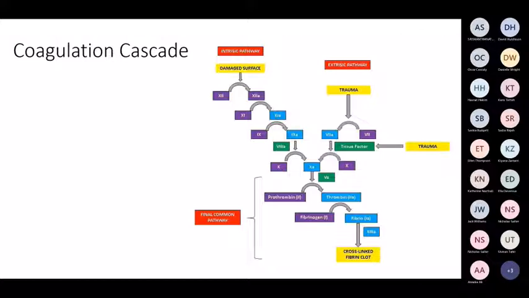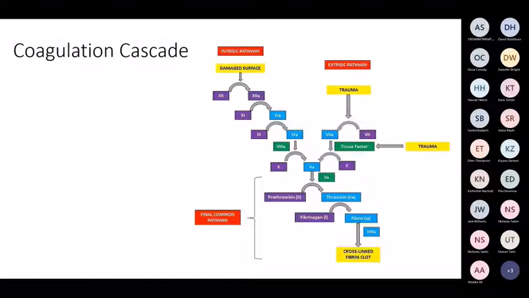I never really figured out a fun way, I don't know Ash if you did, to remember what goes which side. I just had to sit and memorize it. So I don't know if any of you have any fun, but for the intrinsic pathway, I always start with 12, and then I grab the last letter of the word 12. Then it's like 11, ends in N, so it's 9. Oh, that's so cool. I wish you'd told me that in GEP Year 1. Cool. You just kind of have to sit and memorize it.